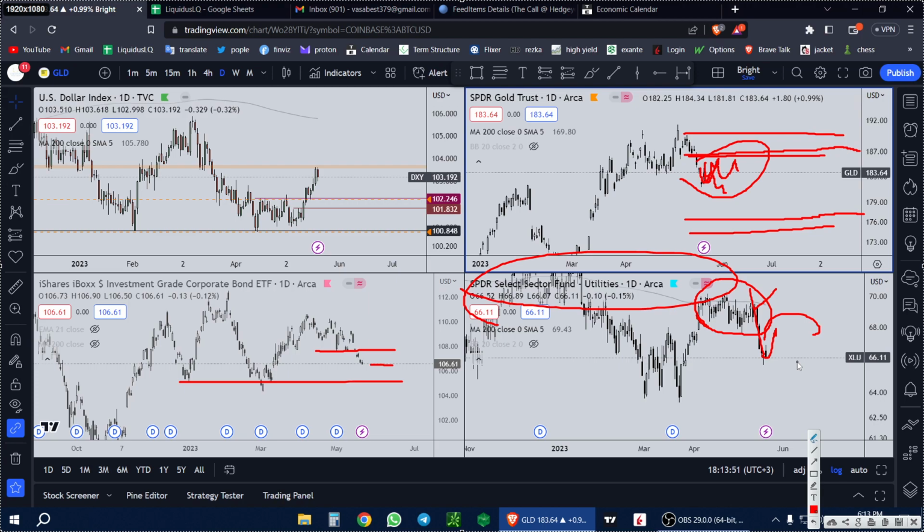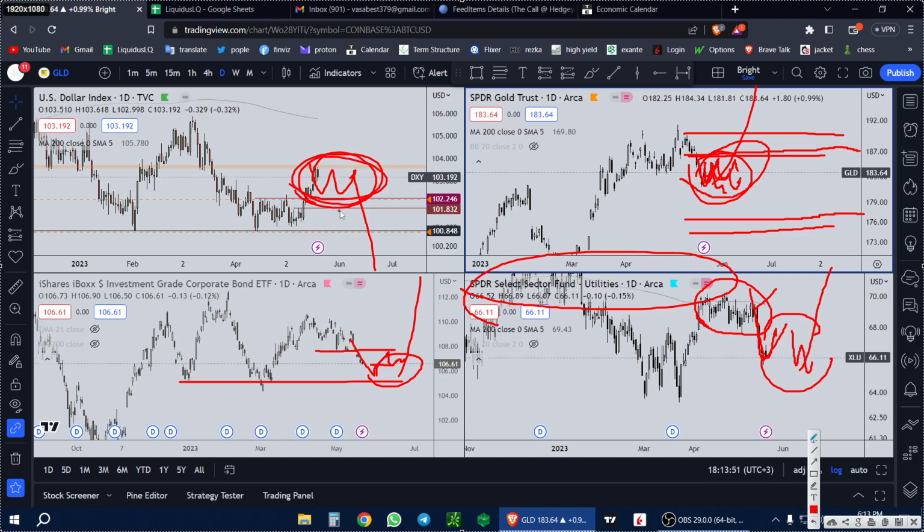Where we might be wrong. Can this guy just create a higher low continuation here and go higher? Can this guy create a higher low continuation, consolidation and shift higher? Absolutely. Can gold do the same thing? Consolidation and shift higher. Can the dollar consolidate here and break lower? Absolutely. That can happen. But for that to happen, we have to go through that period of consolidation. That's why we are relatively non-directional on all of those names.